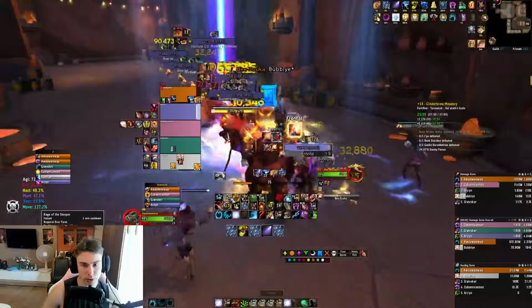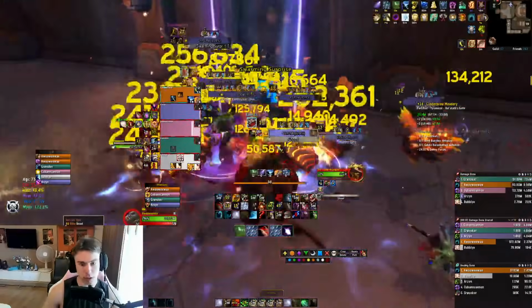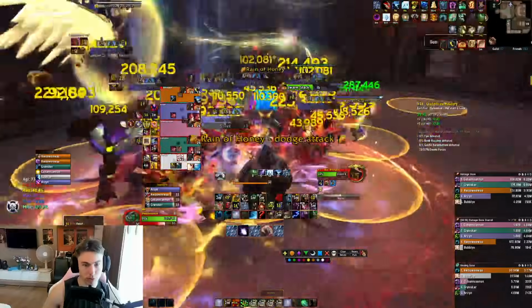Huge tip here, please, if you're tanking. Bring this pull back to the Bee Wrangler if you're not playing with a DK. Because if you're playing with a DK, then it's fine. They can grip this guy in. But if you're not, you have to be careful.